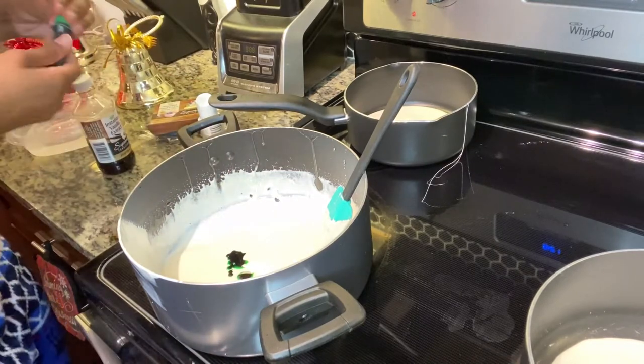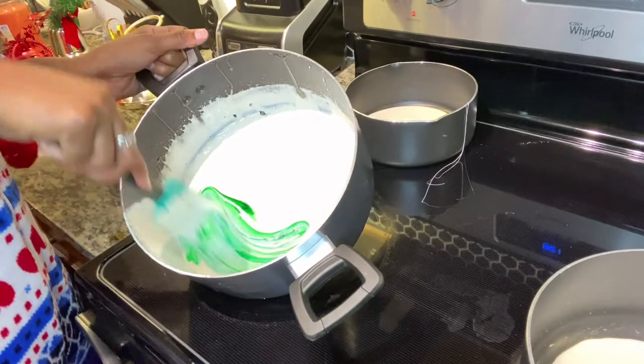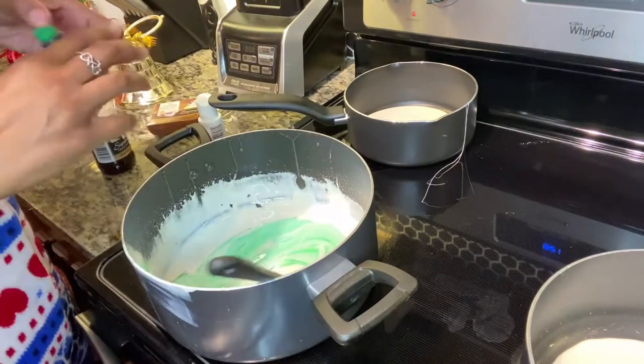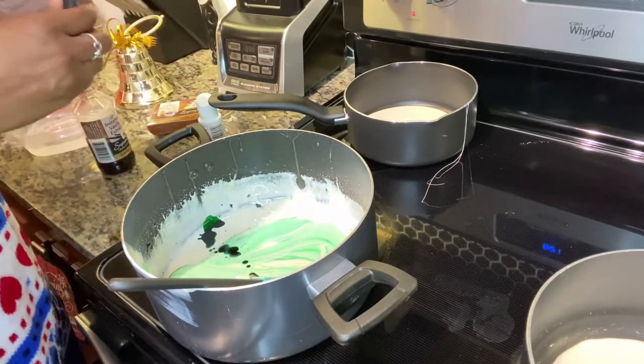Oh gosh, I think that was too much. Ooh, pretty. Oh, this is so pretty. Okay, I'm definitely gonna need more. I'm gonna put this on the stove. Like, oh Jesus, why spray not like that?